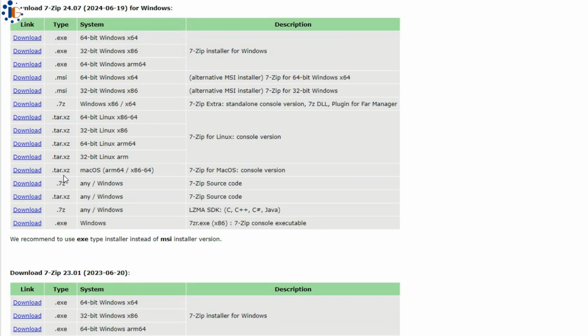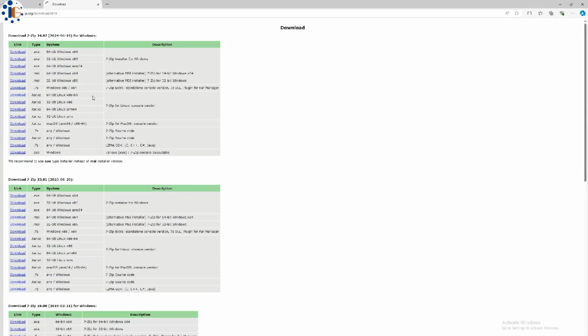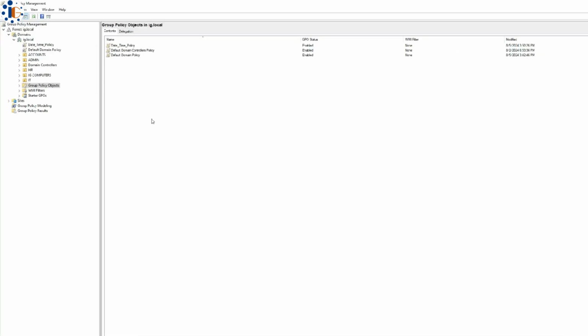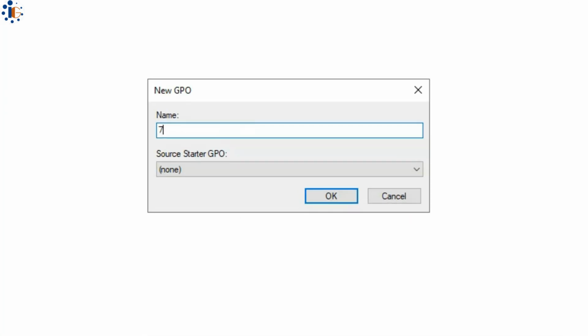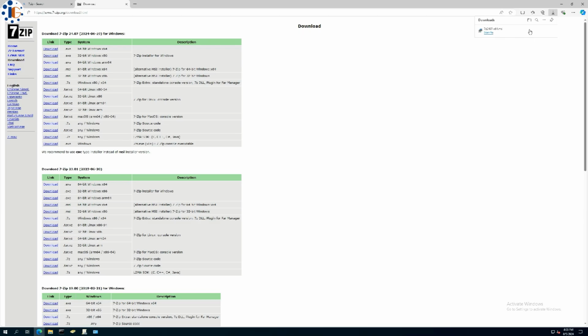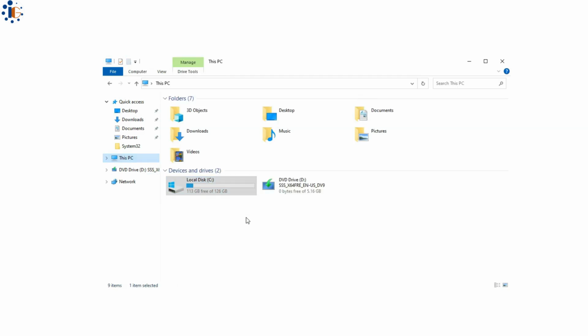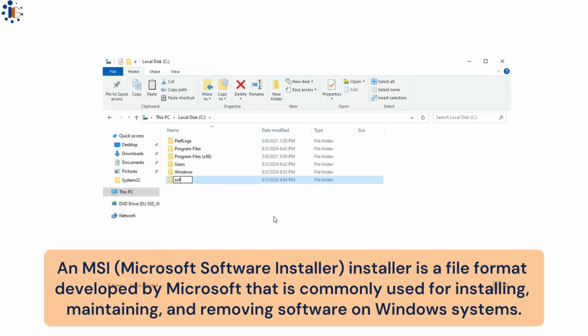Next, we will create software installation policies to automatically install necessary applications on our host computers and users. For example, we want to install 7-Zip, a free and open-source software for file archiving and zipping. Right-click on the Group Policy object, GPO, and create a new policy named 7-Zip Auto Install, then edit it. Before doing this, we need to download the 7-Zip MSI version from the 7-Zip website. Group Policy software installation only supports MSI files, as they are used for unattended software and service installation.